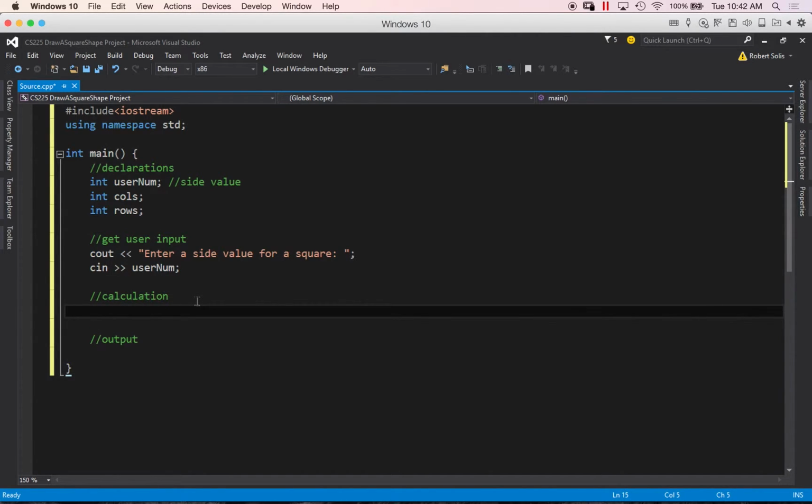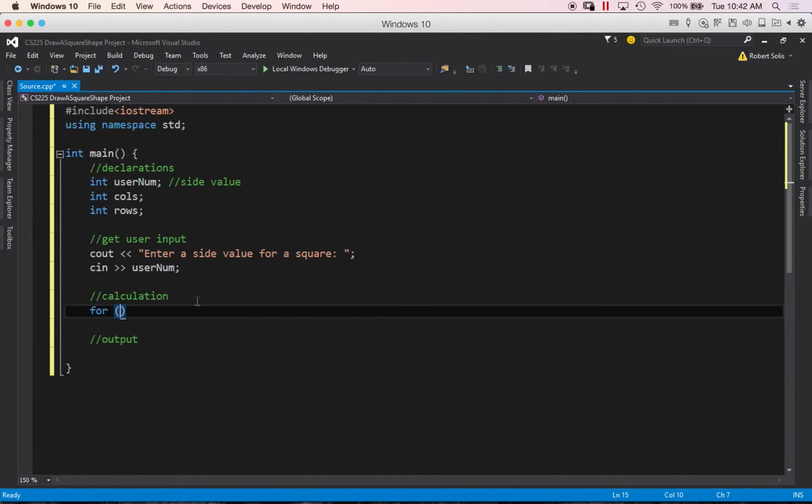Okay, so now that I have that value, let's make it so that we are going to be incrementing every single iteration. So we'll have a loop inside of a loop that draws all of the columns and draws all of the rows. So we can use a for statement for that.